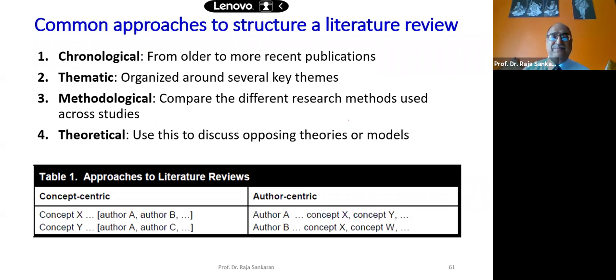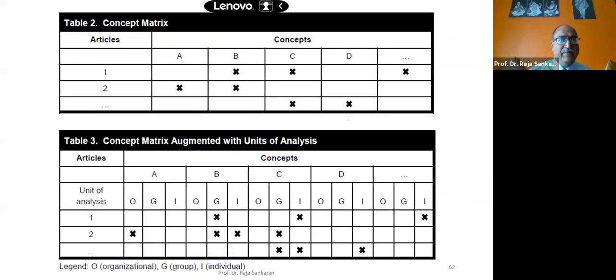So you need to have a substantial justification for making use of them as well. So this is one, if we talk about the approaches, the concept-centric approach or an author-centric approach. Author-centric would be author A said this, author B said this, and which concepts they used. Or it could be based upon the different concepts for each of the research papers, who said what, and then do your synthesis accordingly.